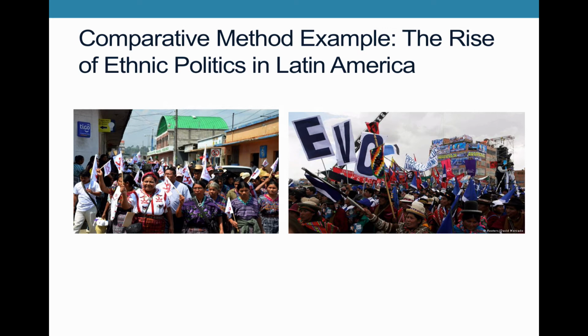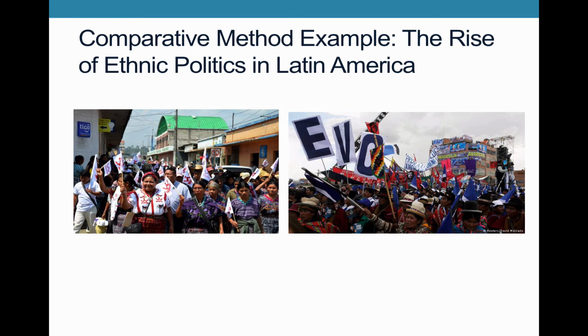We have a comparison here on the left. You'll see Rigoberta Menchú, who is an indigenous woman in Guatemala, who formed a political party, but this party is very, very minor. Despite the fact that a big percentage of the population in Guatemala is indigenous, she was never able to capture more than just a few percentage points in the national presidential election.